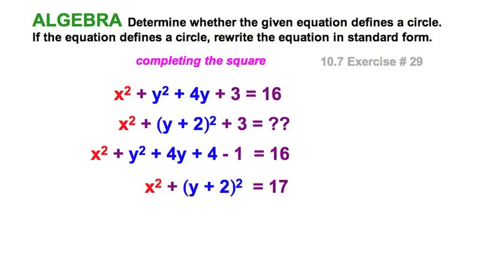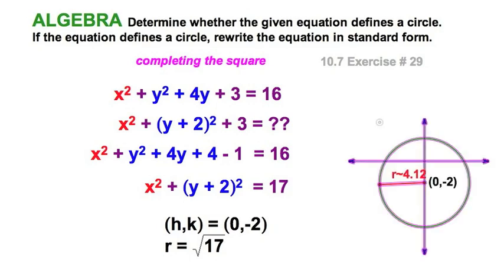So you see now, the x squared hasn't done anything, it's just the transfer here. I've got the y plus 2 quantity squared, and I've added 1 to both sides, so I've got 17. If I were to look at this, I would say I guess my center is at 0, negative 2, and I've got radical 17 for a radius. And the figure would look a little bit like that, and given that, that radius is just a wee bit bigger than 4. So there you have it, and let's move on to some other type of problems now.